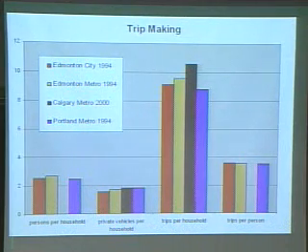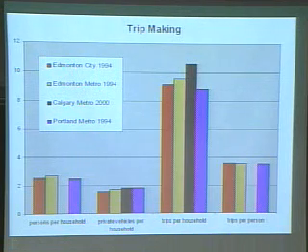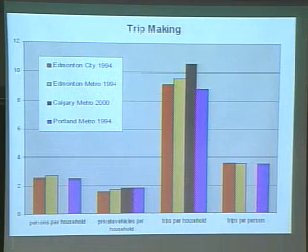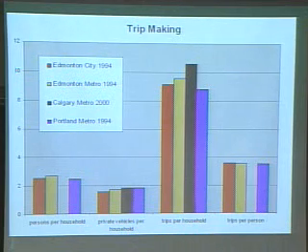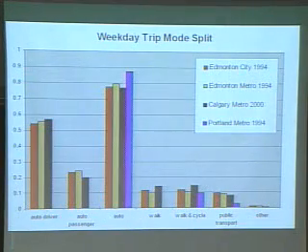In terms of some of the travel behavior, comparing Edmonton, Calgary, and Portland through time a little bit. The Edmonton result numbers are for 1994, as well as Portland, and Calgary is 2000. But you can see fairly similar sorts of travel behavior. These are two sort of Western Canadian cities, roughly the same kind of magnitude, so you get roughly the same kinds of travel behavior. Here's an example of the mode split. Slightly larger emphasis on the automobile in Portland than there is in Calgary and Edmonton.